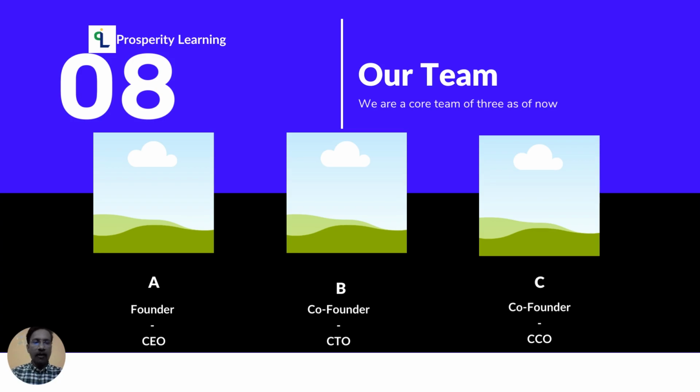Next is to show about your team. So in this particular case, there are 3 founders. A is a founder who acts as CEO, who must have probably come out with this idea, and who must be clear or have working experience in the field of coaching or training or places like that. It is important to have a photograph as well. Since it is a hypothetical situation, I have not displayed the photograph. And if you want, you can put your age as well, because the investors would like to know the age group of your team.